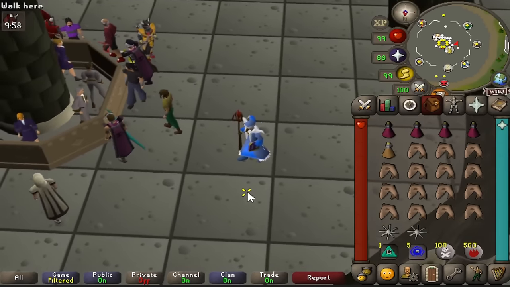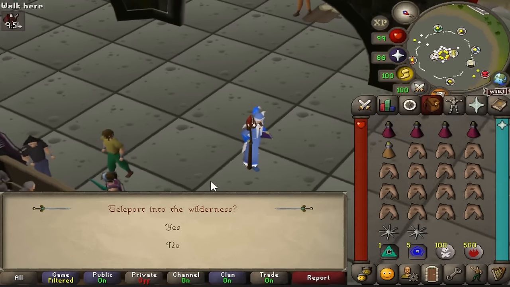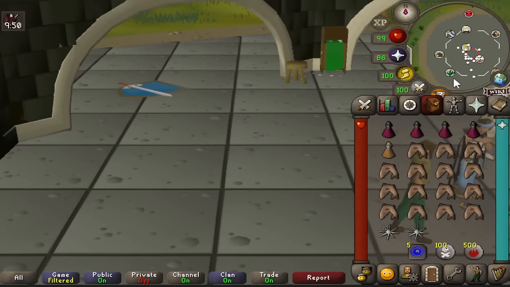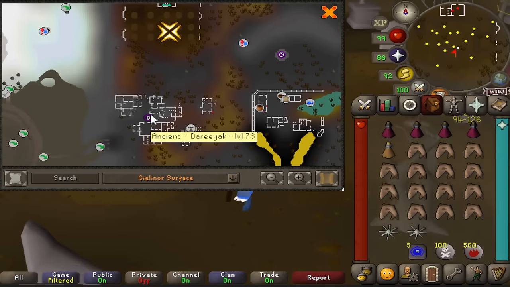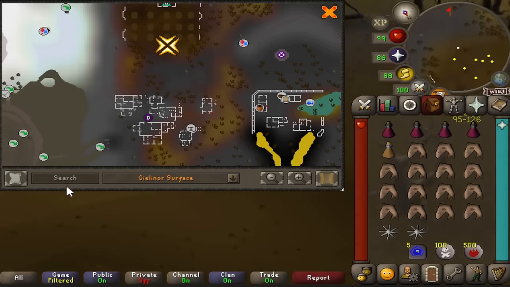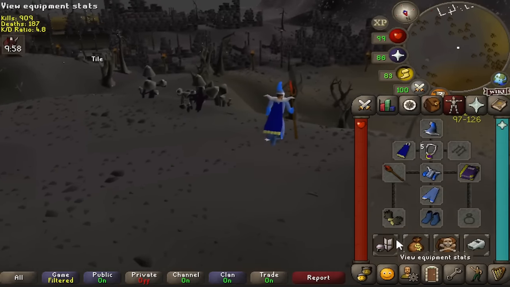All right, for this next one, we're going to be doing Crazy Archaeologist. He is in a low level of the wilderness. So we're going to use the cemetery teleport, which is the quickest way to get out here. Head south to the ancient mage spell, which teleports you out there to the ruins. So put on some basic budget mage gear.